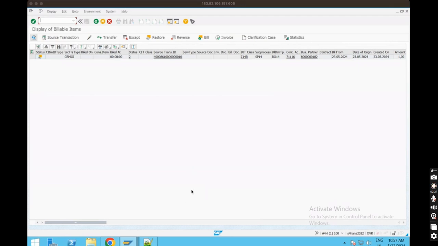Okay. So this is how a billable item for one-off item is generated. From here again, it's the same process. We do the billing and we do the invoicing. So I wanted to connect the clarification case and the one-off items I wanted to show today. So next class we'll start from invoicing, and we'll do some more stuff on the invoicing and CI. We'll stop here for today. We'll continue from the next class.